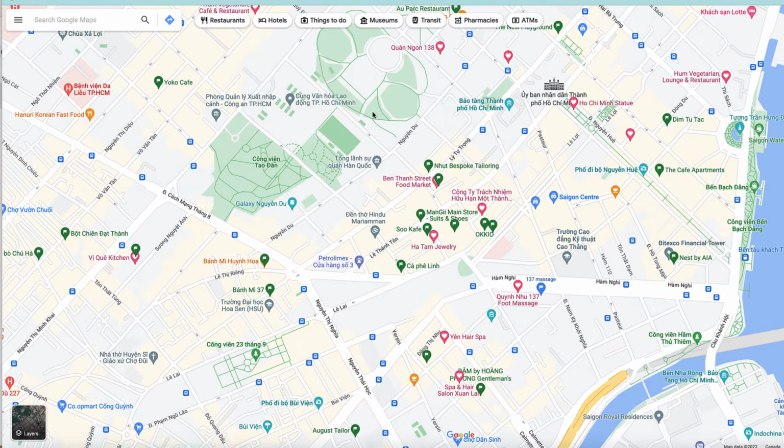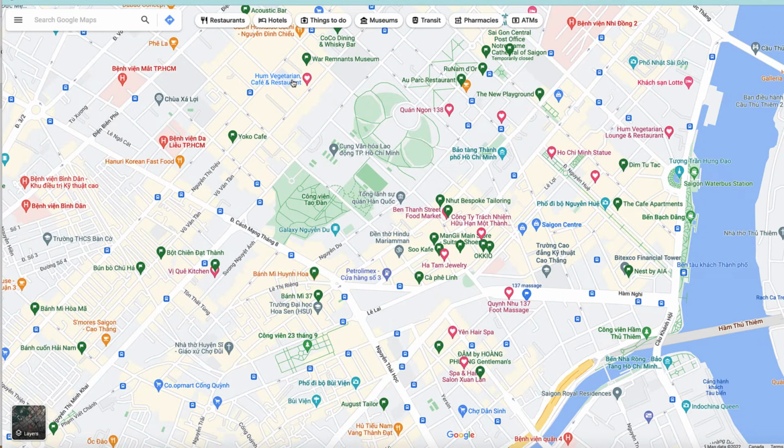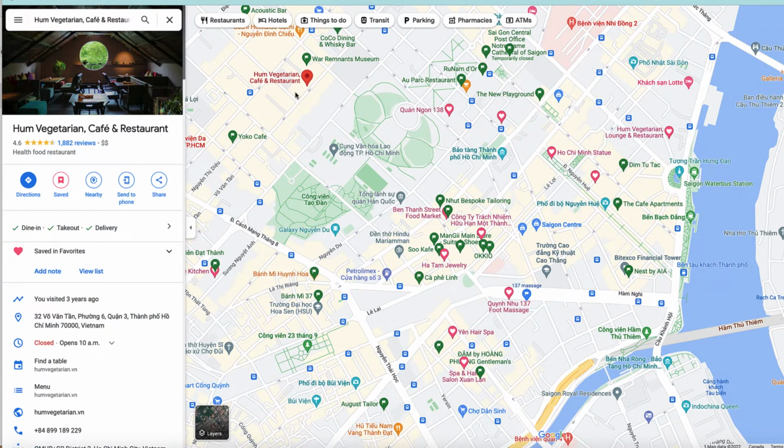Google Maps works really well here in Vietnam, unlike China and maybe other communist countries. So that is what we would recommend for you to use to get around. It's great to look for directions, of course, but you can also gauge how good a place is with the reviews, whether it's a shop or a restaurant. Now, for a non-English speaking country, I'm actually surprised how many English reviews there are.